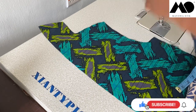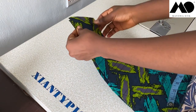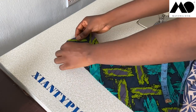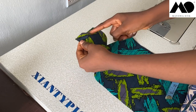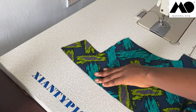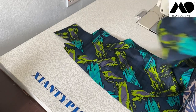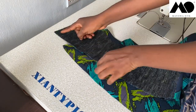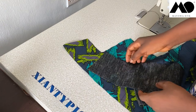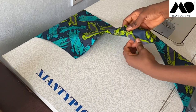Now the first thing I'm going to do is pick these two right here, right sides together. I'm going to place them right sides together, and then sew this right here by 1/2 inch. I'll sew the top right here, this place, by 1/2 inch, and then I'll pick up my facing piece and do the same. Place it right sides together and sew by 1/2 inch. Then I'm going to tell you the next thing to do after that. Now that this is sewn, you can see this is the part I just told you to sew.